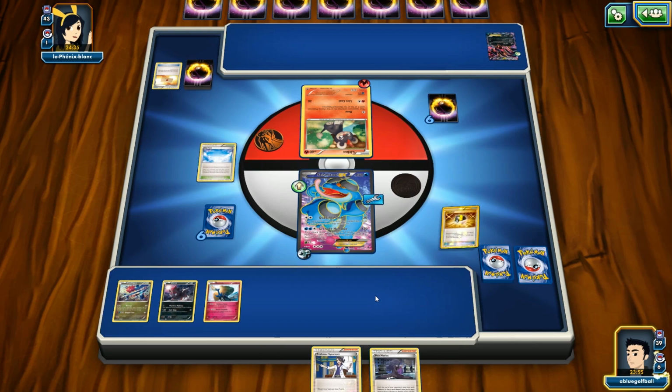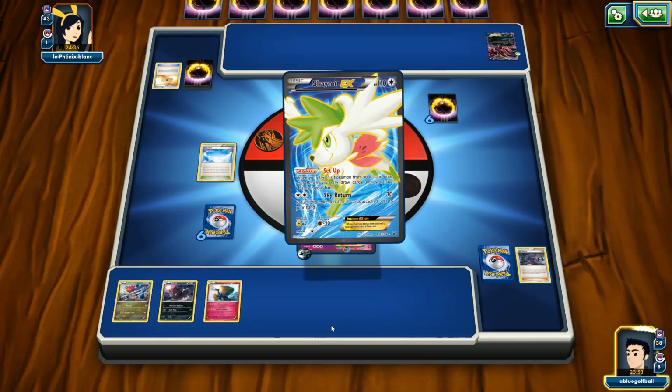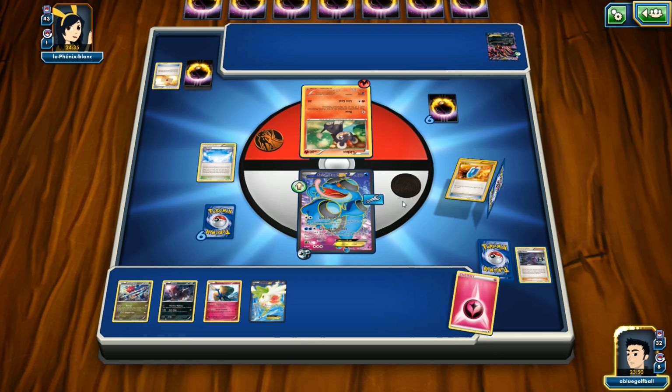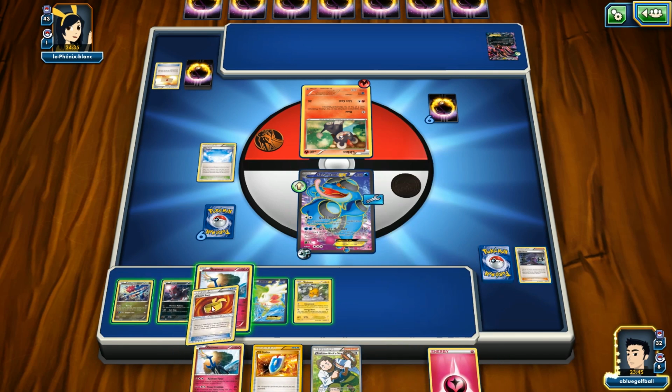We're going to go ahead and discard the Hexmaniac and the Professor Sycamore. Get out that Shaman right here, and just like that, we have 4 different types on our bench already, and we even get a fresh hand size of 6. Now we got 5 different types here, as well as another Xerneas.